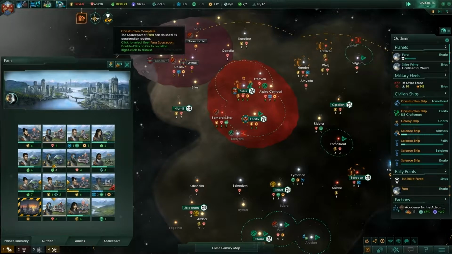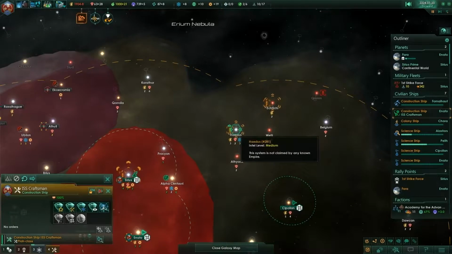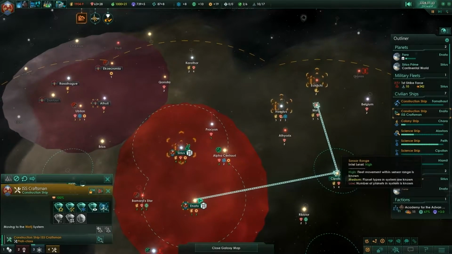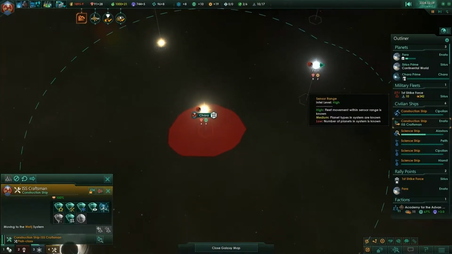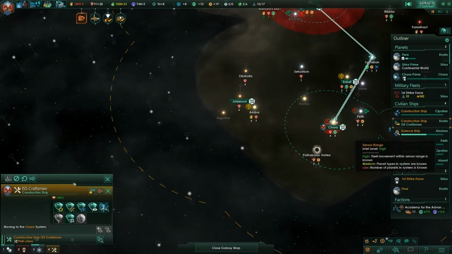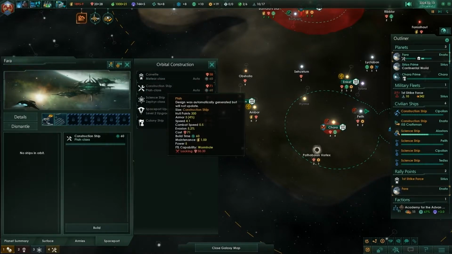Construction complete. Got a construction ship, which is great. I did say I wanted to go for this system here. Is that the best one though? It might actually be better to place it here. Okay. I'm moving there in the meantime, making sure I can get into that system. Colonization in progress. System survey complete. Let's change the move order slightly. Okay. Put another one in the list.